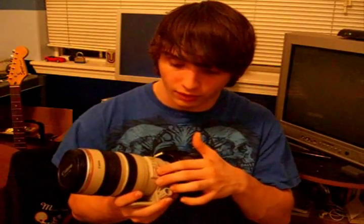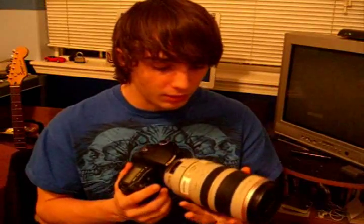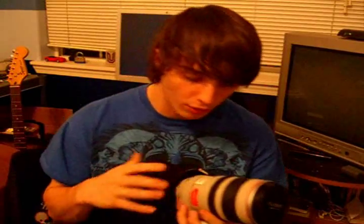It has the on-off switch for image stabilization and the image stabilization mode 1 and 2. Mode 1 is vertical and horizontal focus, whereas mode 2 I believe is only horizontal focus. The reason you want to be using that is if you're sweeping, taking photos of someone running, or if you're taking photos of a car or something like that, then that would be the reason why you'd want to be using mode 2. But for the most part I just leave it on mode 1, unless of course you're on a tripod or something. I use this lens completely handheld, because I do not own a monopod and I did not want to use the tripod.